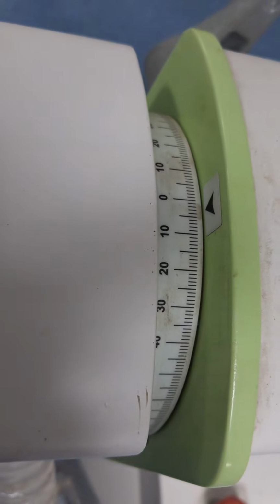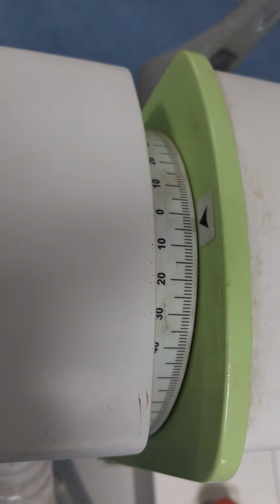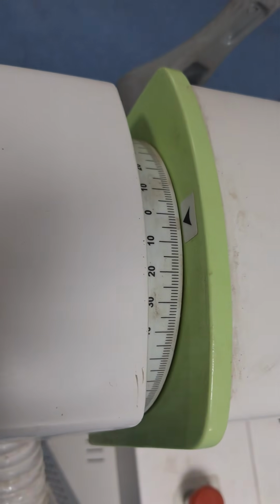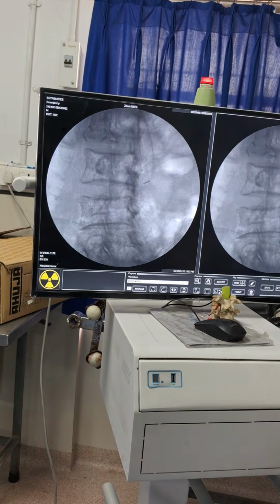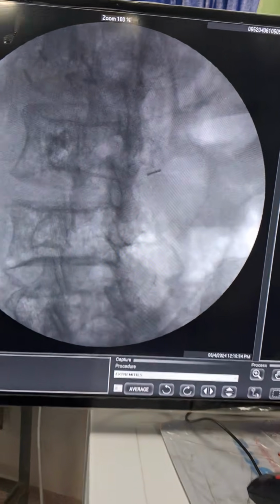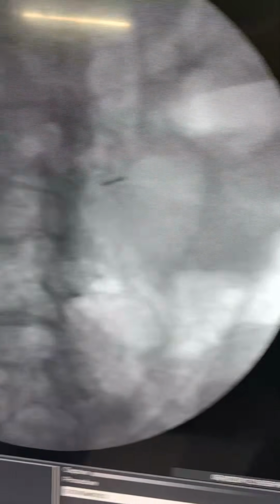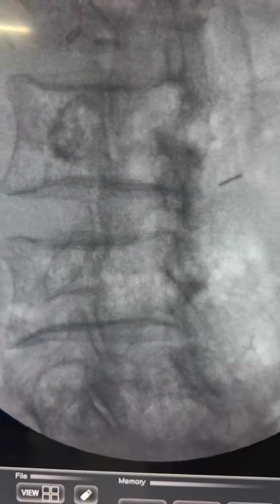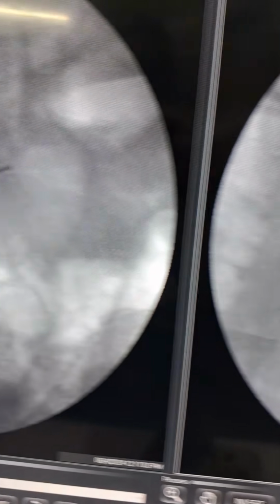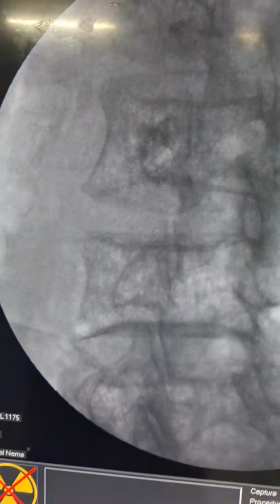Let's see what is the picture, what is the position of the supraarticular process in respect to that disc. See this now. Where is the position of the supraarticular process? See again, the supraarticular process has come down. If I think this is the disc, supraarticular has come down.